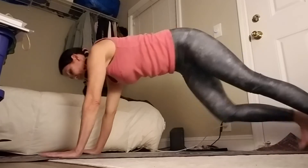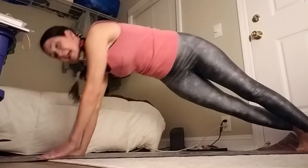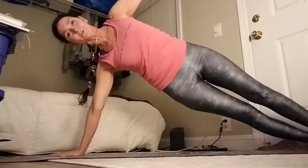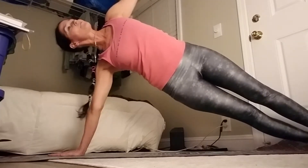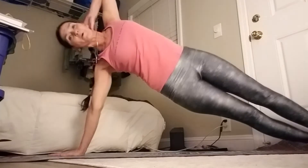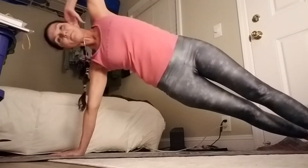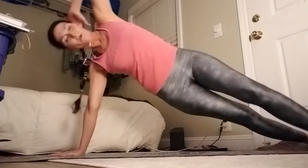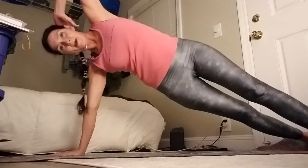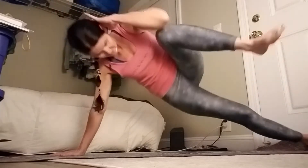Now we're going to go straight out. Stack one foot over the other, walk your hand to the center, flip it. Your feet are stacked, your arm lifts up. Drop your shoulders, get those shoulders out of your ears, open your chest, feel that openness. Take your hand behind your head and neck — elbows over your shoulder. Take your top leg in and inhale, exhale and stretch. Inhale, exhale. 7, inhale, exhale — sideline opening, work those obliques — 6, 5, 4, I'm on my weak side, 3, 2 more, last one. Good job.